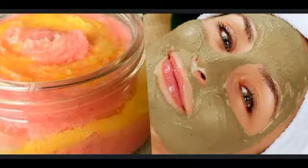Homemade scrubs that bring an ethereal glow to your face. Did you know that scrubs play a vital role in keeping your skin fresh, clean, and glowing? Scrubs also help in getting rid of dead skin. Some scrubs are easy to make at home, using simple everyday kitchen ingredients. There is a scrub for all types of skin — dry, oily, and for pimple scars.